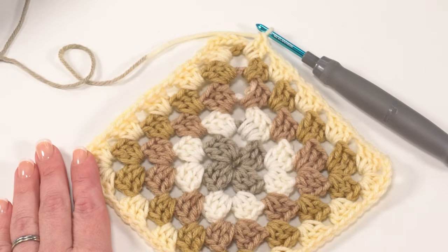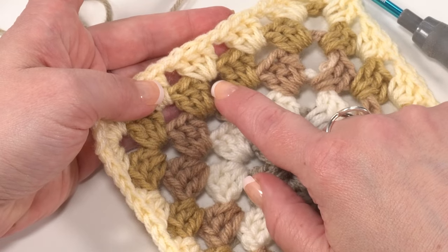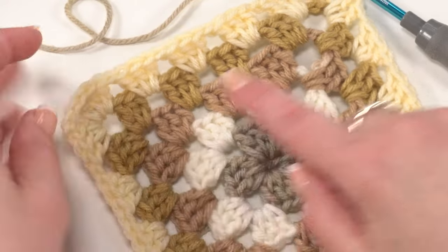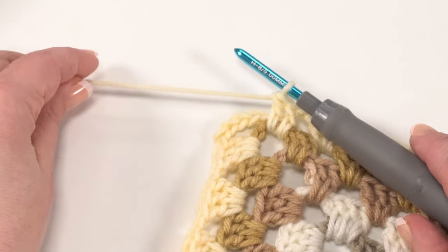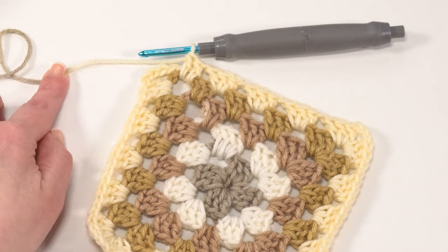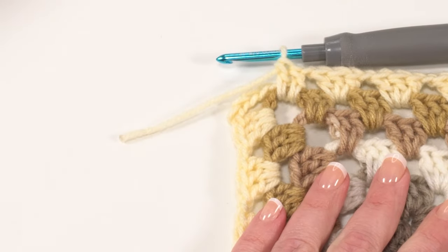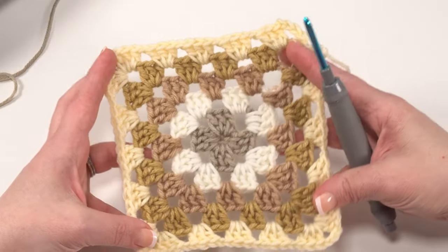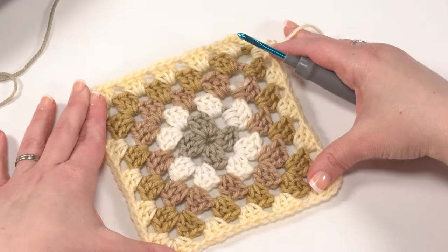Here I've come to the end of round five — same pattern as before: anytime there's a group of three from the previous round, chain one and skip it, work three double crochets in each chain-one space, then three double crochets, chain three, three double crochets in each corner space, and you'll have a beautiful granny square. If the next color is only a few inches away, pull back and work this last bit a little bit tighter to get just a little wiggle room. You can see how nice and clear the color change is between the two squares, so cut right at that point and weave in your end. Before you assemble any garment made with granny squares, I do recommend especially with this one — where you might have been changing your tension — that you take the time to block your squares before you assemble them. Your finished project will really appreciate it.